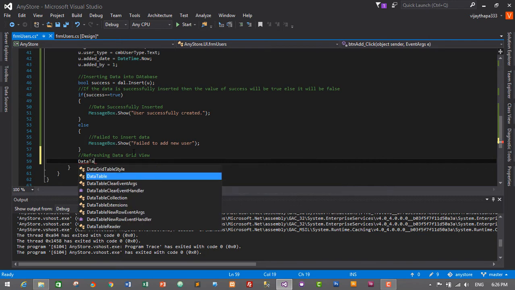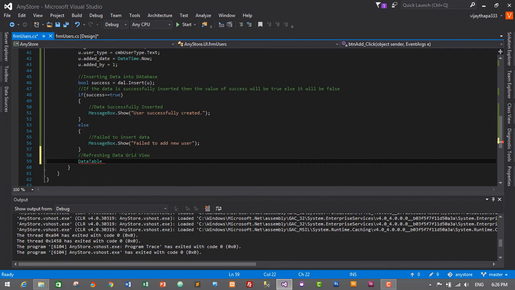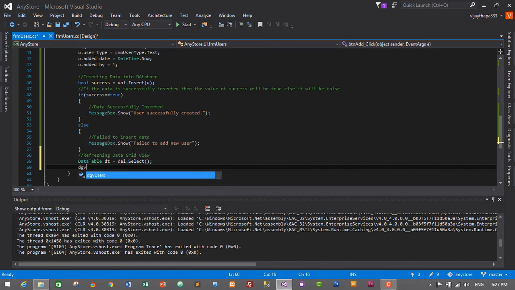So DataTable dt is equal to dal.Select(), and then dgvUsers. dgvUsers is the name of our data grid view. So dgvUsers.DataSource is equal to dt. So this will refresh our data grid view whenever we click our add button.